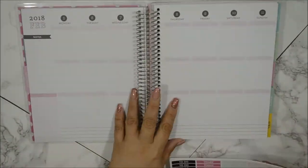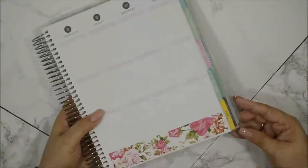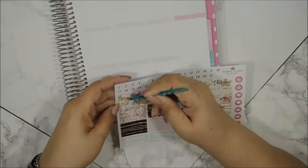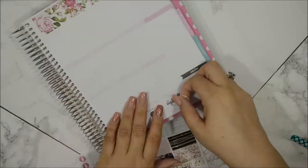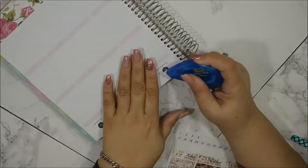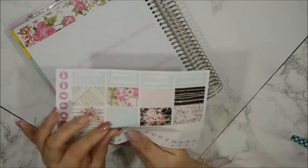Anyway, I'm going to be planning out this week from the 5th to the 11th, and I'm using this printable kit from Paper Crown Planner. It was actually gifted to me from my Instagram friend Sonia. Thank you, Sonia. I always appreciate all that you give me. And I thought it was suitable for the first week of February since it has the roses and the pinks and the golds.